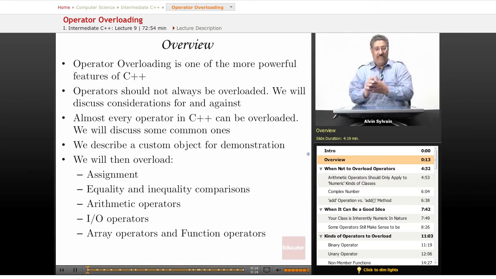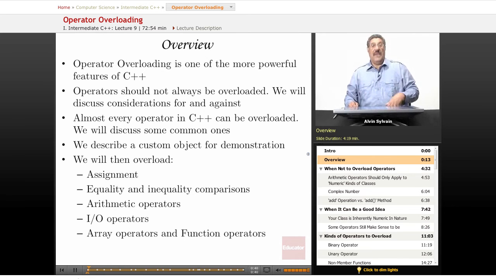Operator overloading is one of the more powerful features of C++. There aren't many languages that let you actually do that. You probably have seen operator overloading in other programming languages, but it just wasn't called that at the time. For example, A plus B: what plus does depends on whether A and B are integers, doubles, or strings.